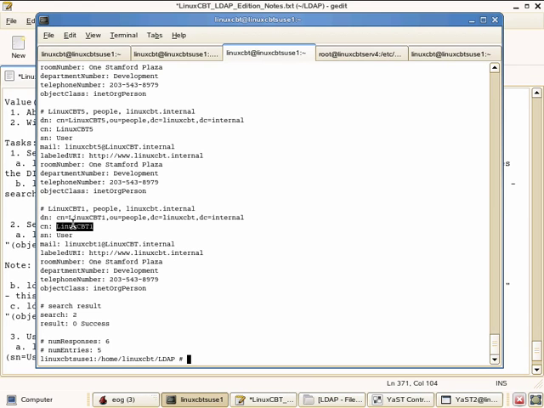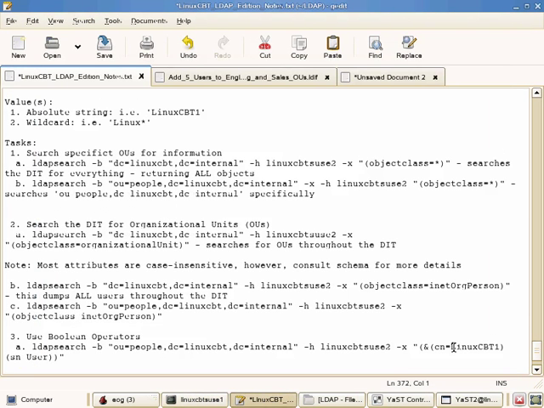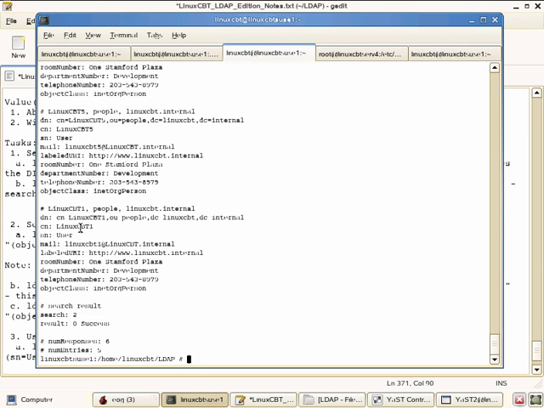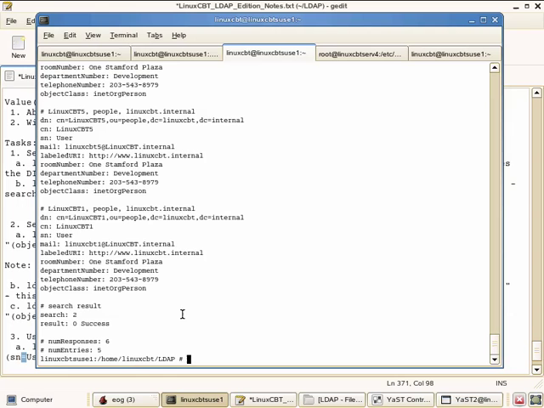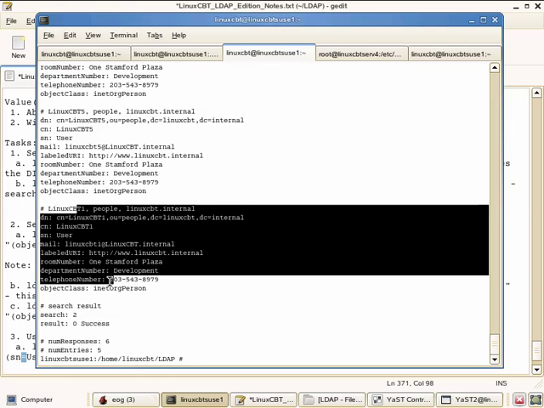It's a string comparison of what we specify, CN equals Linux CBT 1, to what actually exists in the directory. Once located, and it will locate this record, it will then compare the surname attribute to what we have specified using string comparison because we use the equal filter. If user matches surname, then this record will certainly be returned.